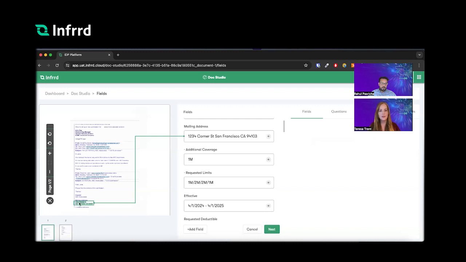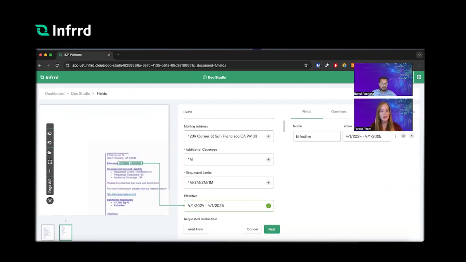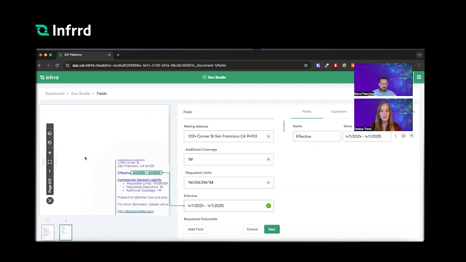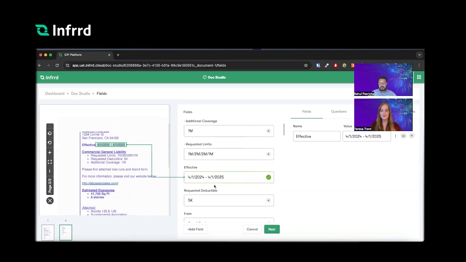It also points you to where this information is present. And you talked about the effective date range. So it automatically picked out the effective date range. Do you mind zooming in a little bit there? I'd like to see that value. Okay, let's do that. All right. It actually picked up the range as well. And that's pretty cool.